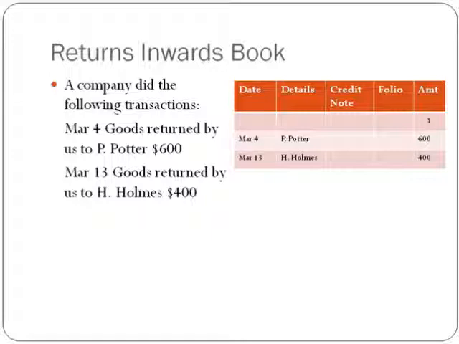And you will be sure to enter up these details as is on the slide. The details, credit note, folio, amount. You did not see the total or the tally, but each time you do something like this, you should tally. You would get $1,000, and you would have your single line above and your double line below as usual. So please do remember these things.